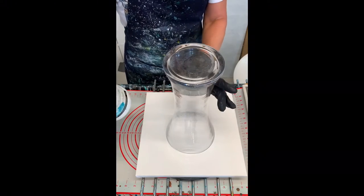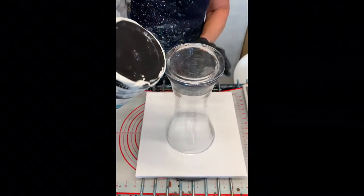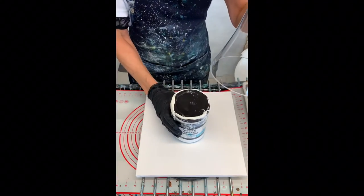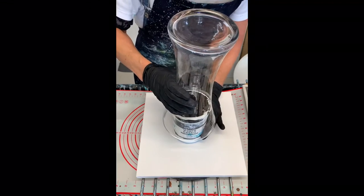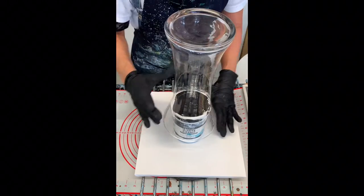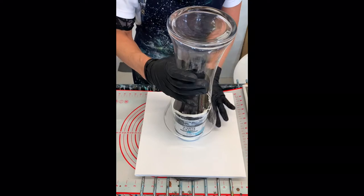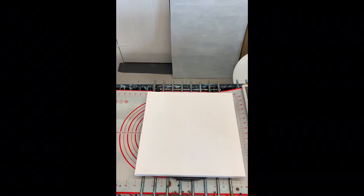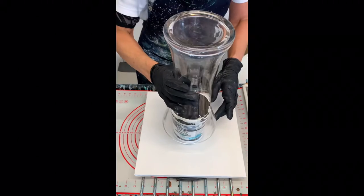So in order to do that, I have a big pot of white gesso paint with white tack, you can get blue tack, around the top so that it sticks the vase to the top nice and securely. I've had some disasters where when they come to lift the vase off, it wobbles on its bottle and falls off. I'm just gonna take it off camera a second, push it down firmly on the table, make sure it's really stuck on. So see, stuck on now.